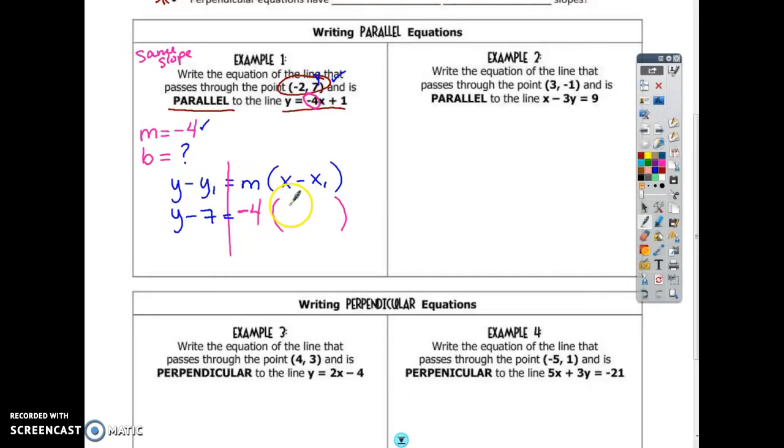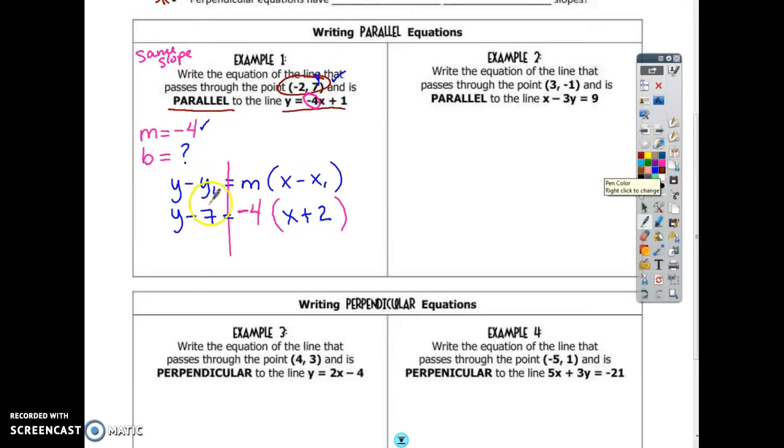And then inside, what do I know? I know that x is what? X is -2. But I already have a minus inside, so it becomes a plus 2, because it was minus a -2, right? And then this is x. So I just plugged in my numbers that they gave me to the formula. And now I need to work it out.